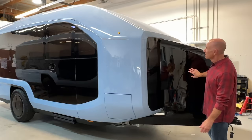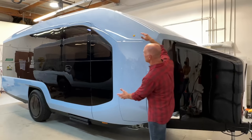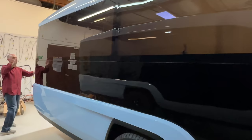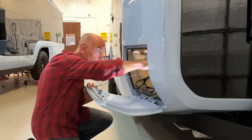They spent a lot of time paying attention to aerodynamics. The whole thing is shaped — there are no square sidewalls, nothing sticking up at all. It's very sleek. The sidewalls aren't just flat panels; they're rounded into a teardrop shape. That nose cone on the front is an active aero feature — it goes up when you're towing to provide less drag, and the back also comes down to a teardrop shape.